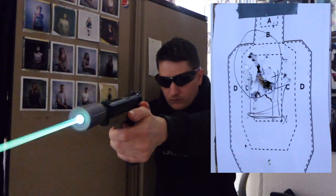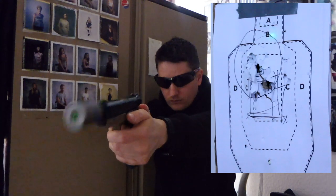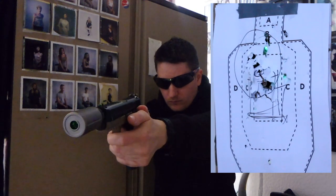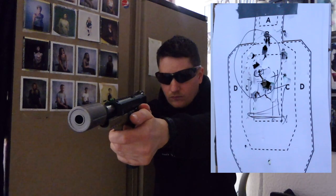The accuracy at 30 feet is very good. If you're playing CQB, let's face it, this is probably the average range you will be engaging players with this pistol. So if you're firing at a man sized target, you're more than likely going to score a hit.